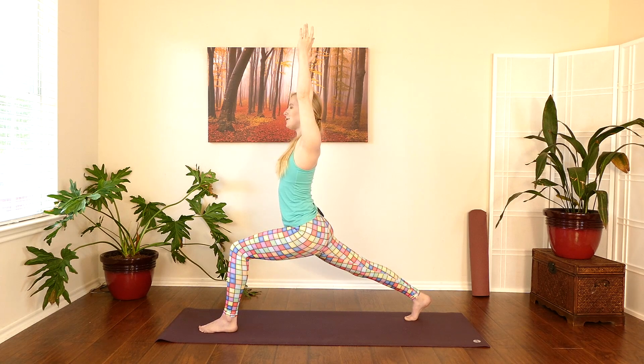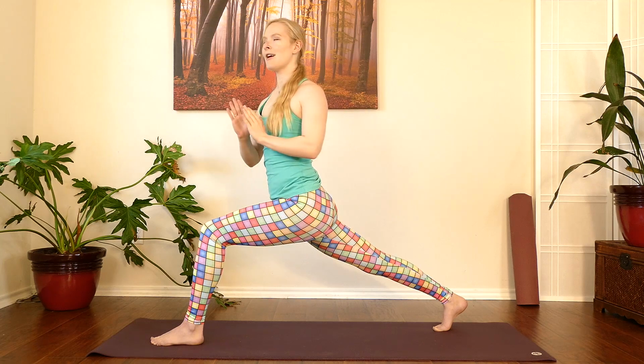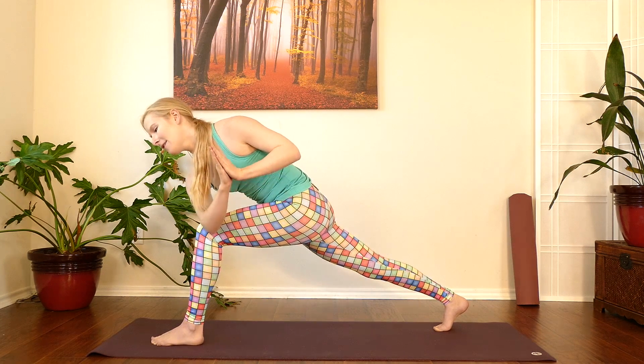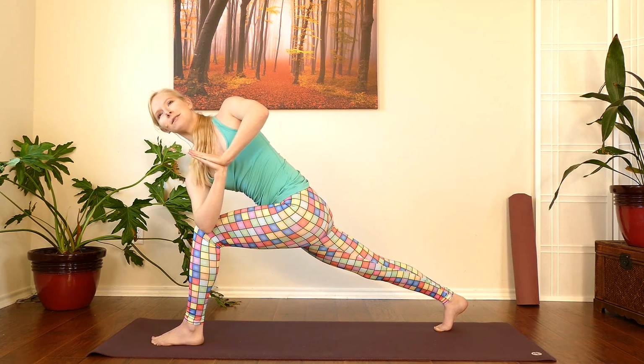We can inhale, reaching tall, and exhale, turning over our front bent knee. We can stay right here, or if we'd like to deepen our twist, we could take hands to heart center, hook the right elbow to the outside of the left knee, and press into the palms until the thumbs meet the sternum.